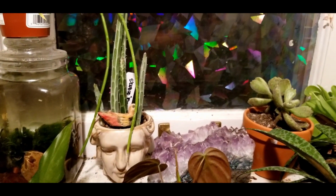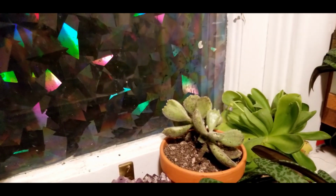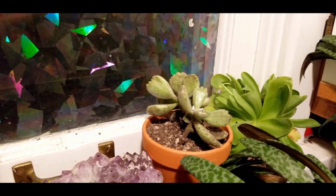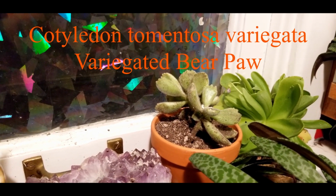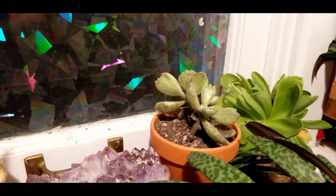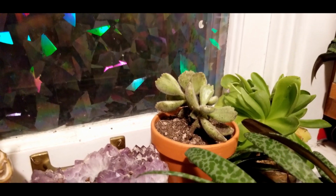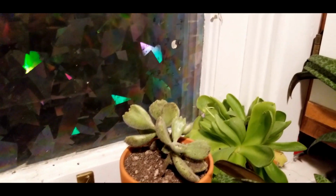They have an amethyst candle holder and a new buddy. This is the variegated bear paw. You can't really see the variegation right now, but I have a feeling once he's a little bit more mature and has some nice sunlight, he'll show his streaky white variegation a little bit more clearly.